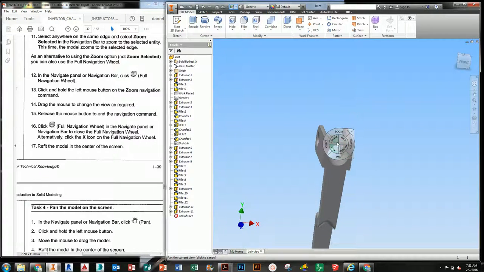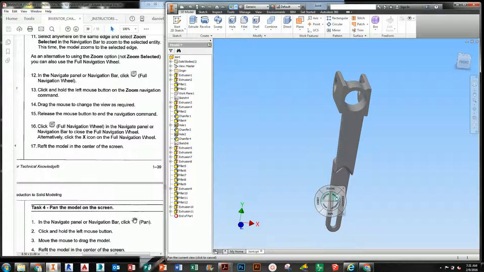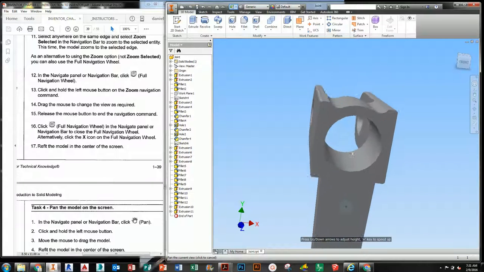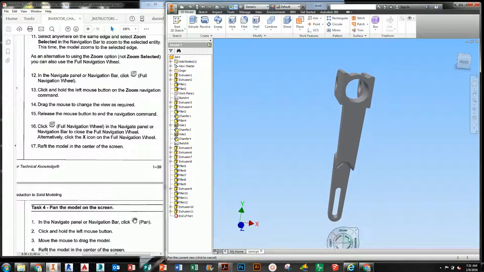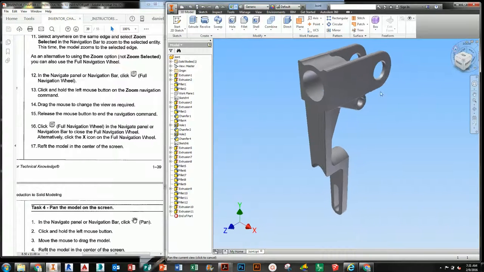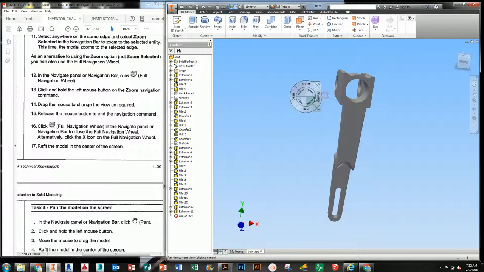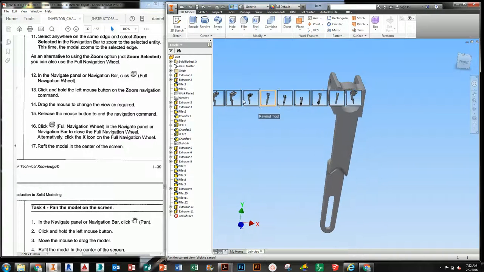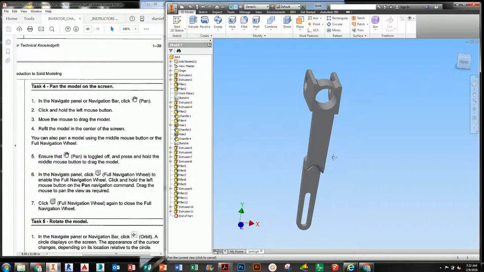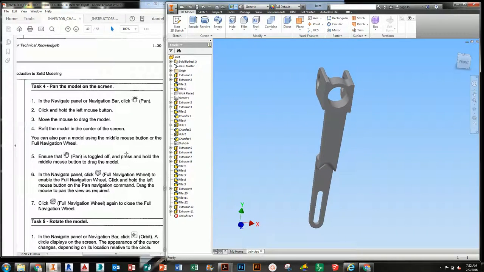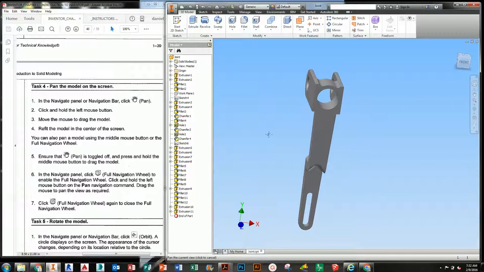We can center our view around. We can even walk, where it becomes 3D, like we're walking around the object. We're going to rewind a couple steps. So we click and hold, and we can go forward and backward in time. So let's close that out. We've got the pan command using the center. That's the hand. You can also click the hand over here, and it lets you pan.